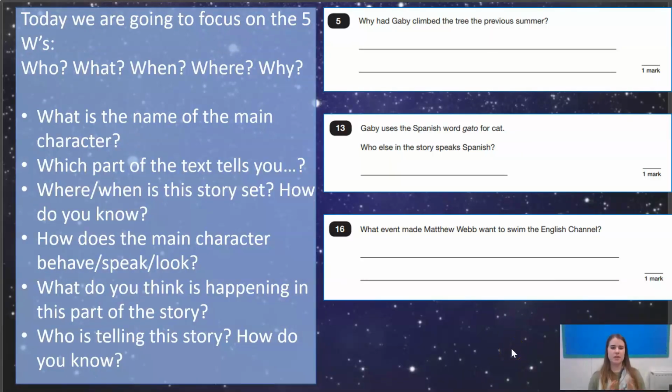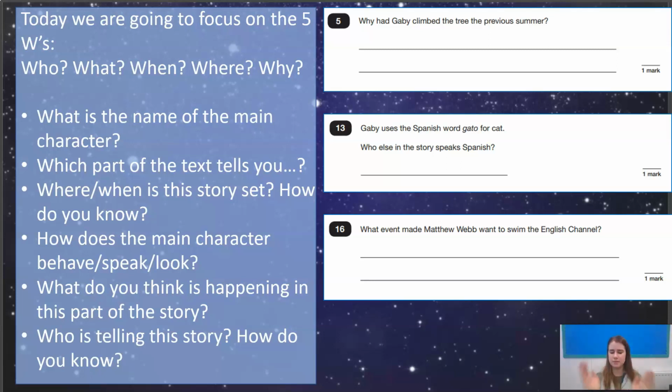So we've had a little bit of an introduction to our paragraph, to our story for chapter 4, okay? So what we're going to do is I'm going to introduce you to the types of questions we're going to be looking at based on what we've just read today. Okay, so today's questions for retrieval practice, we're going to focus on our 5 W's. So our who, what, when, where, and why.